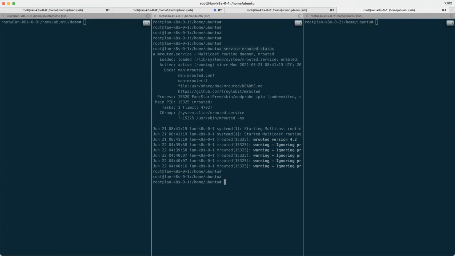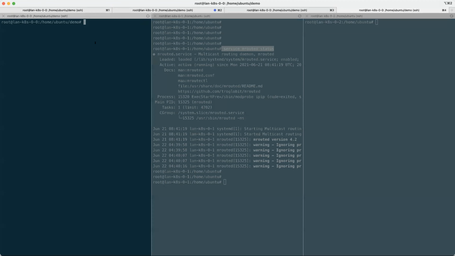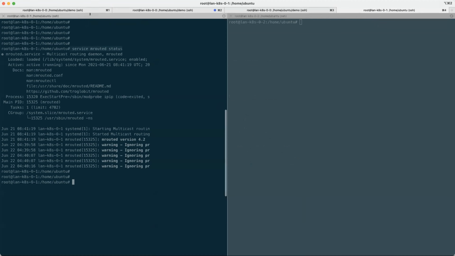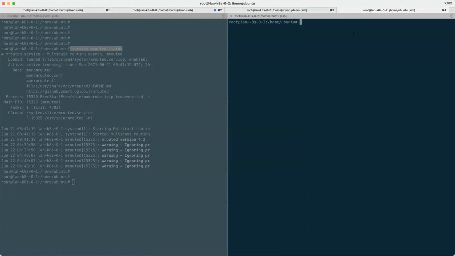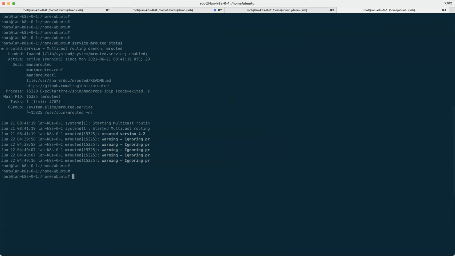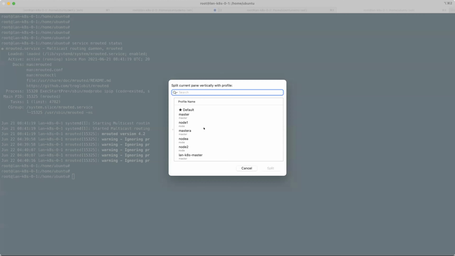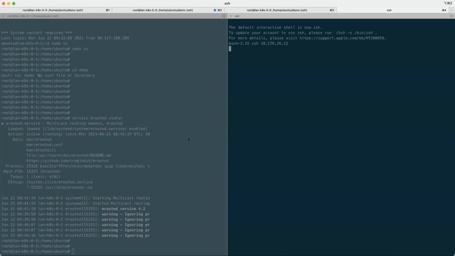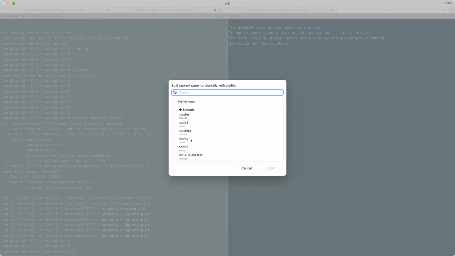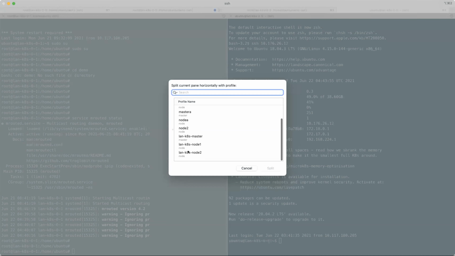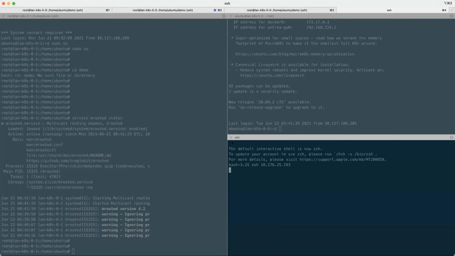Okay, let me copy this. Oh, I think the terminal, I need to reconnect it. Sorry, let me, this node 1, okay, let's connect node 2. Okay, oh, sorry.